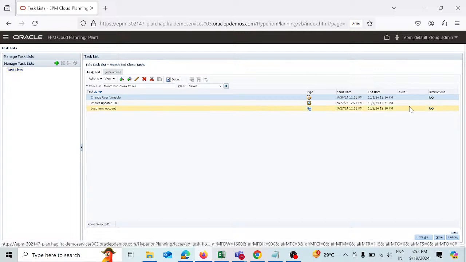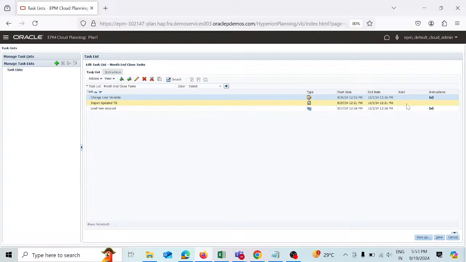We haven't provided any alerts, but if it is required, then there is also a way to provide the alert date and time, like we have given start date and end date. Similarly the alerts are also given, the time of the alert.